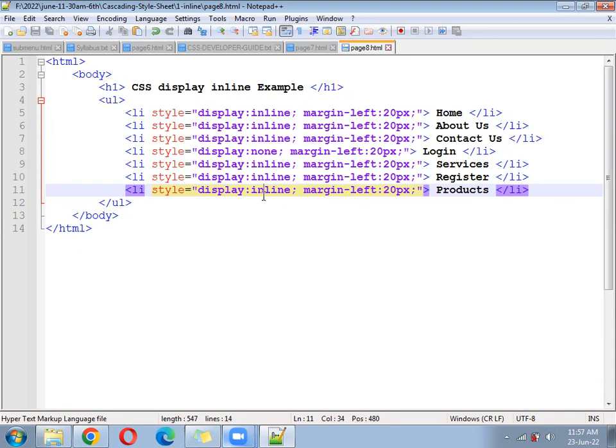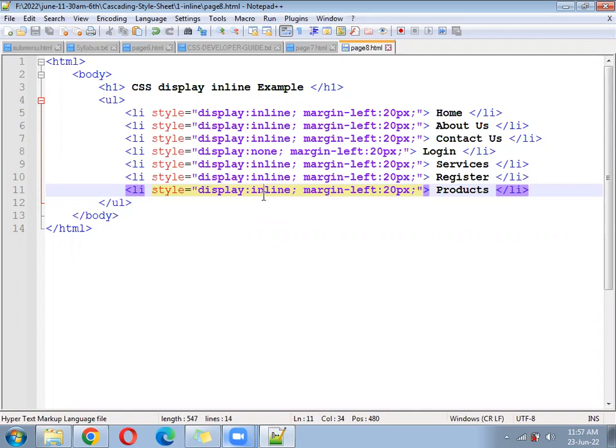Suppose someone says read one line and run fast, you will read one line, half a minute, and go fast. At the same time, suppose someone says read 15 lines and then go. How many minutes will it take? 15 minutes. Now which one will be faster, one line or 15 lines? One line definitely. That is another problem. When the compiler reads your page, it will take a long time to compile and execute the page.